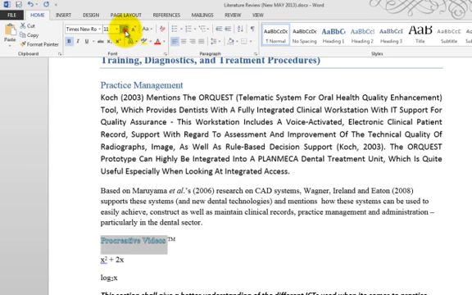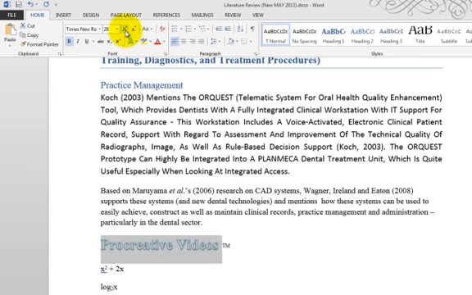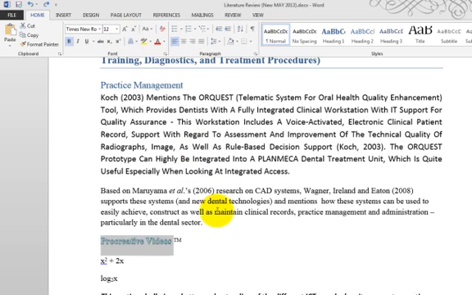Let's just increase the size a bit so you can actually see what you're doing. Okay, let's do this. Increase the size a bit of the whole thing.